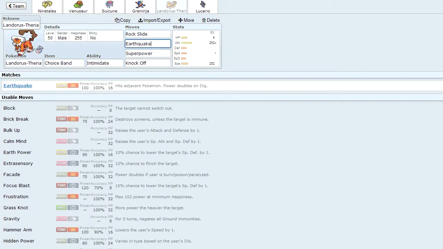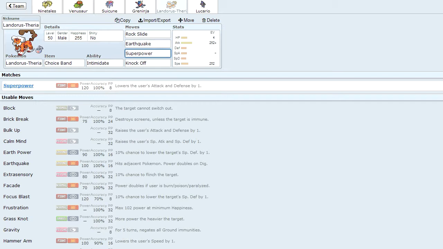We have Rock Slide, Earthquake. Earthquake has 100 power, 100 accuracy, it hits all adjacent Pokemon, and even our own Pokemon, which isn't the best. And to be honest, we have no Pokemon that won't appreciate it. So maybe Earthquake isn't the best move to have, but we can always protect with another Pokemon. We have Superpower, 120 base power, 100 accuracy, and lowers the user's attack and defense by 1. And we do have Knock Off, 65 base power, 100 accuracy, and 1.5 times more damage if the foe holds an item. It also removes that item, which is nice.